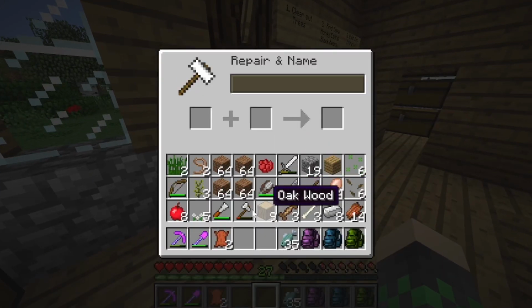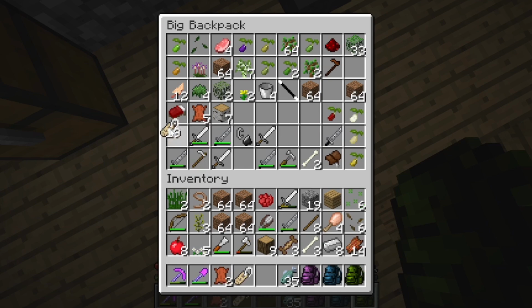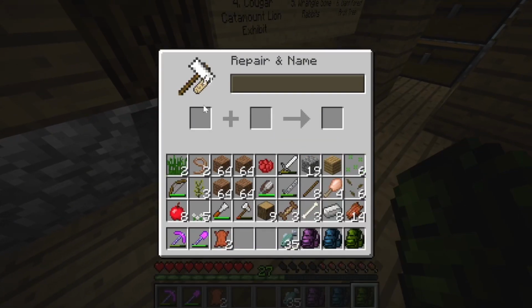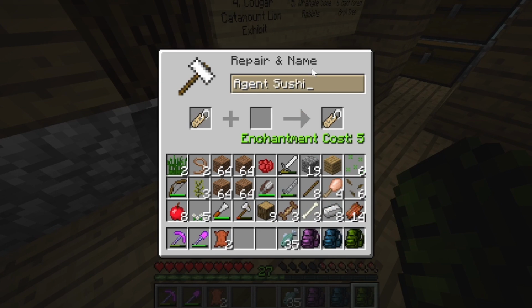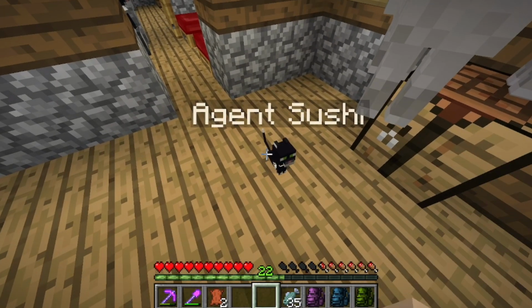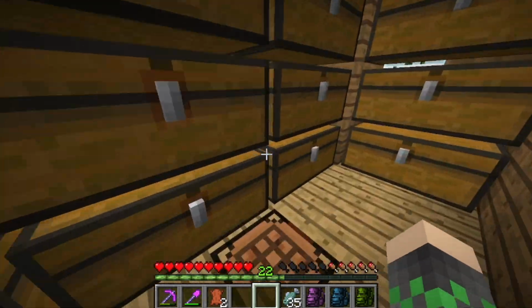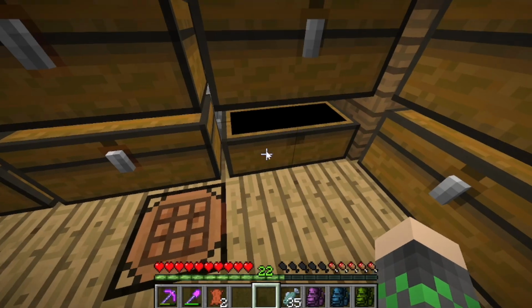Alright, and let's go ahead and get this. Where's my name tag? There we go. So let's go ahead and get a name tag, and we're going to name our kitten Agent Sushi, and they will be near the forest exhibit. So, Agent Sushi, there we go. Alright, here we go. Hello, you're Agent Sushi, and I'm going to go ahead and get some glowstone so we can light up the area a little bit more.